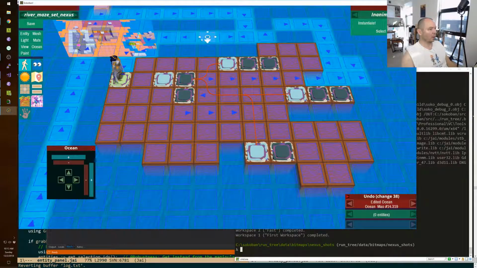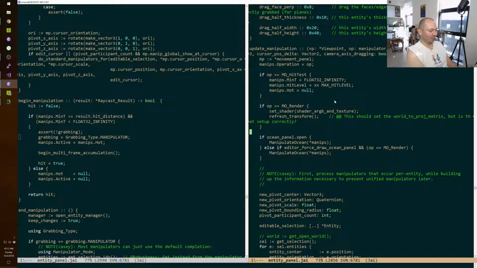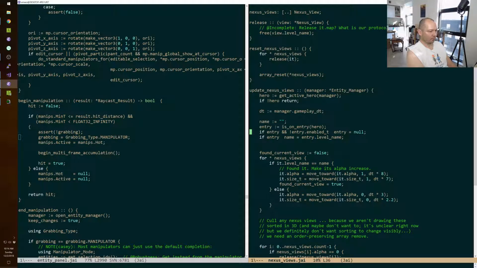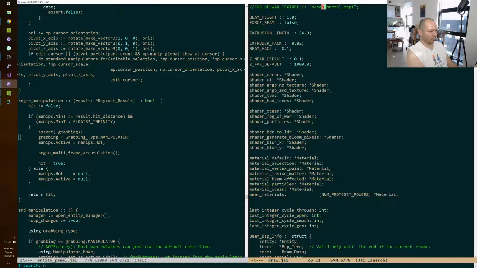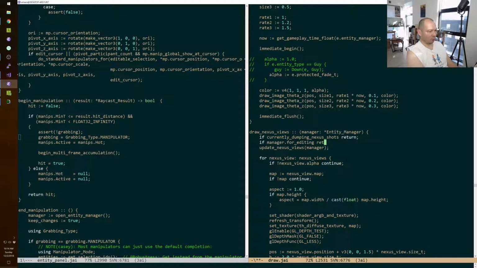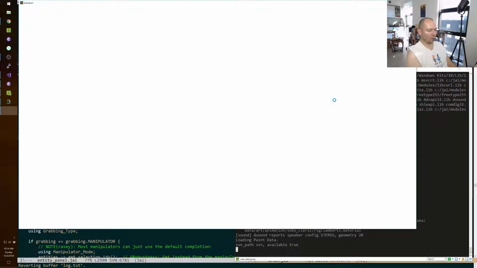Good. Just so that I can do one more concrete thing, I'm going to make it not draw the frickin' thing that we did yesterday in the editor. Where is that? We just did it last night. We should remember it's in Nexus Views. Well, draw Nexus Views. If manager for editing returned, that's all it takes. See, it's so easy to know where to do that, whereas it's hard to know what to do in this thing that Casey wrote. That's the problem with programming, man.